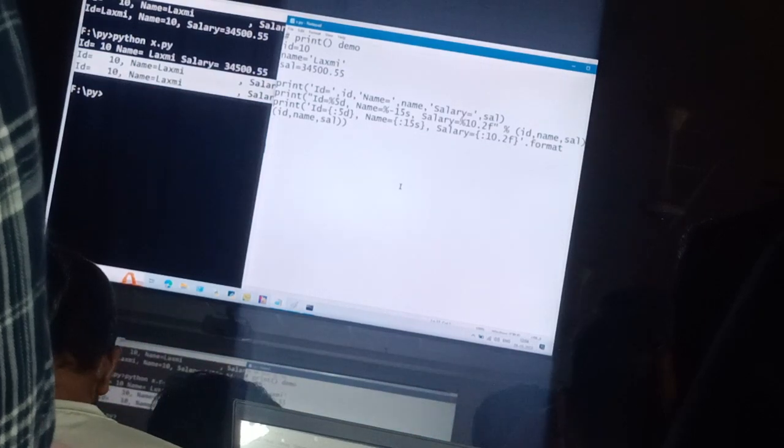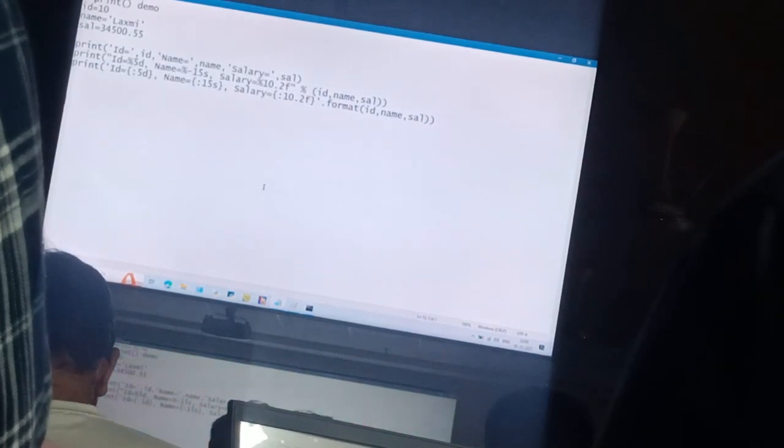In this manner only you should use. That is called syntax or syntactical format. You have to use like that. So did you understand this here? Easy.